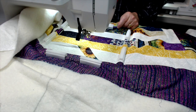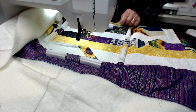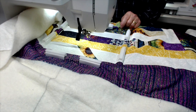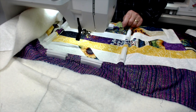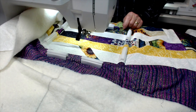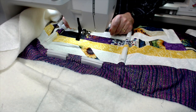And now I've noticed something. I'm off from my line a little bit. So I think I can just go over. Oops. Because I've got that chalk line. Not that I think being out a little bit is going to matter much, but I don't know, so I'm playing it as safe as I can. And here we go, making sure everything's there. Go.